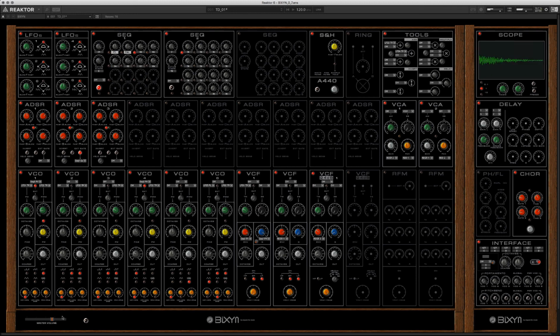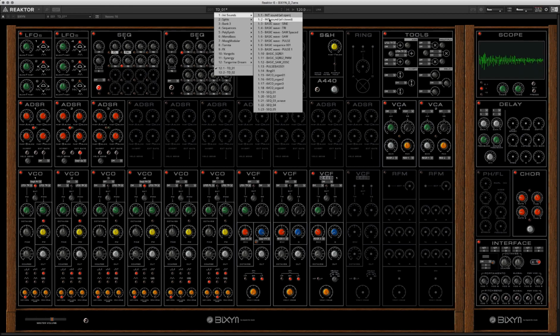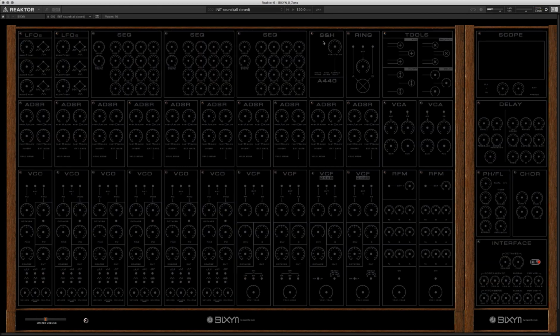Okay, well, anyway, I think that was the first impression that I wanted to give of this work in progress. So, that's my BIXYN.